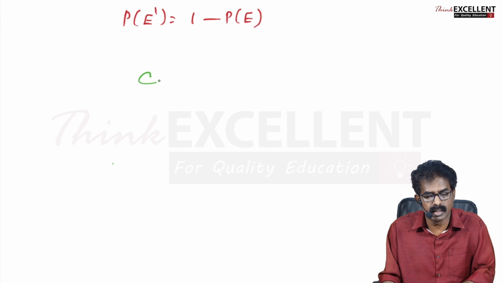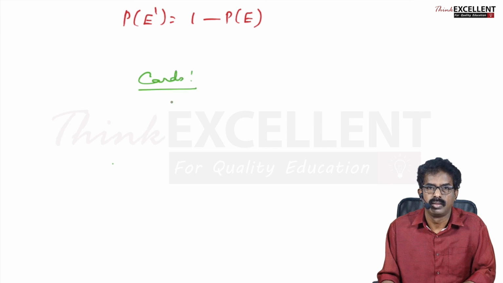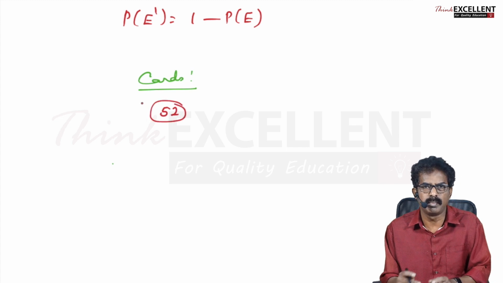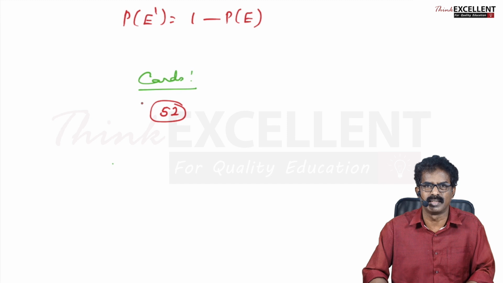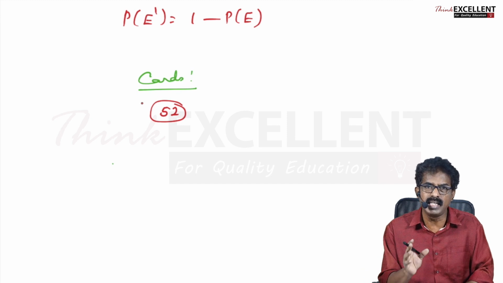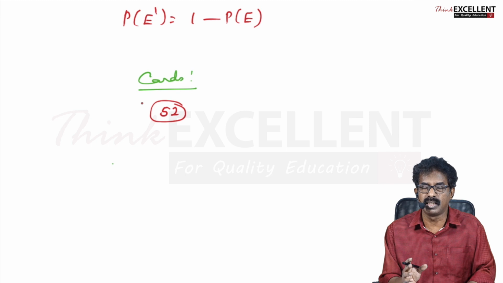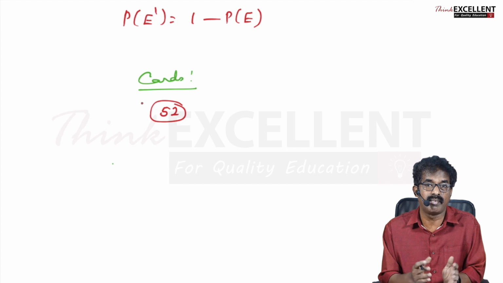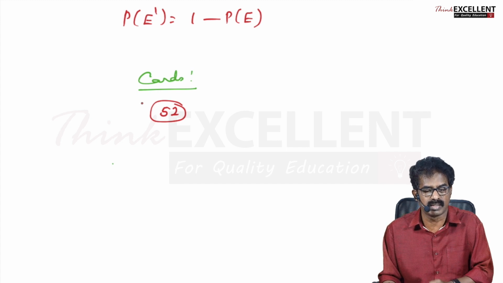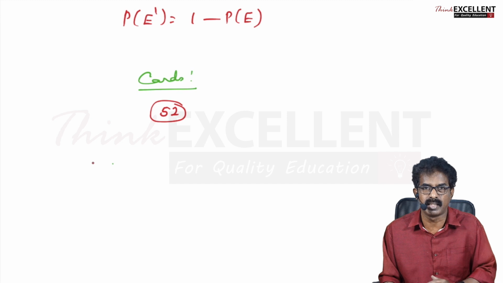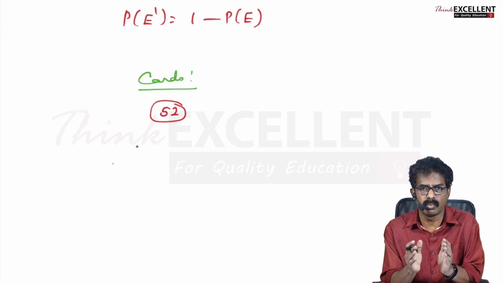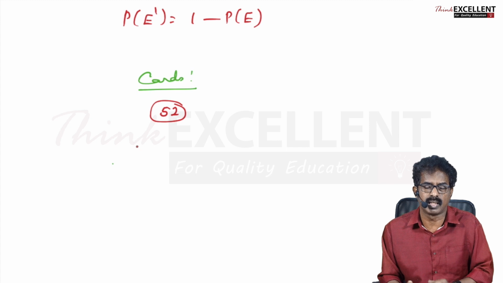Okay, now the last theory part about cards, right? Listen, in cards, total number of cards, 52 playing cards. There may be some joker, some guarantee card, remove all those things. So playing cards totally 52. So for any question in cards, the denominator, total number of cases, N of S, must be 52, right? Total cards 52. So in card sums, denominator in most of the cases should be 52 only, okay? Sometimes they say we removed some cards from that. Okay, then in that case it changes. If they give a pack of well shuffled cards, the total cards will be 52.